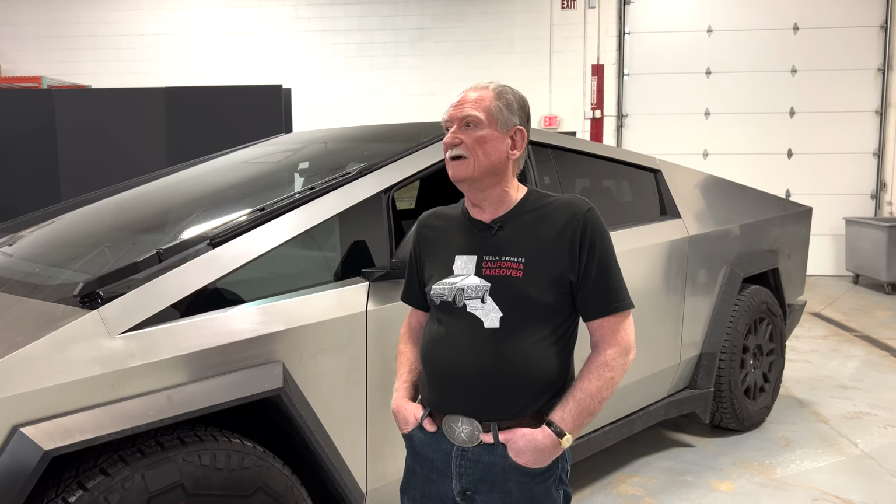I will tell you, it drives really well. This is a big beast, no question about it. It's probably the biggest pickup truck from a size standpoint that I've ever been in. I've driven class 8 trucks, what some people call 18 wheelers, and that is how you have to think when you're driving this thing. You have to be cognizant all the time that this is a big truck.